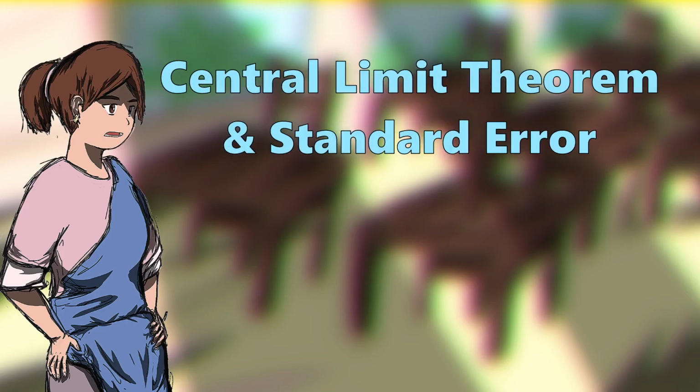The central limit theorem, CLT, plays a fundamental role in statistical inference. It states that, regardless of the population's original distribution, the sampling distribution of the sample mean approaches a normal distribution as the sample size increases. This theorem is crucial because it allows us to make predictions about a population based on a sample, provided the sample is sufficiently large and independent. It ensures that hypothesis testing and confidence interval estimation remain valid even when the underlying data is not normally distributed.